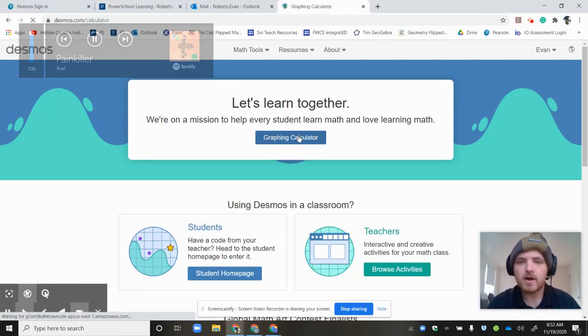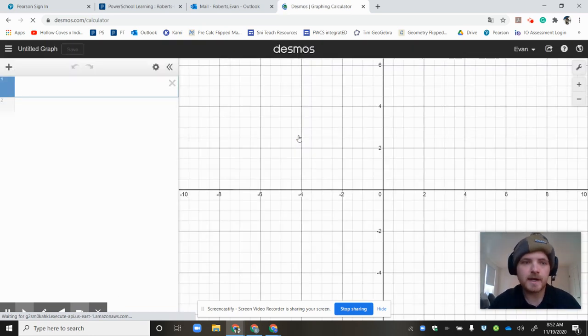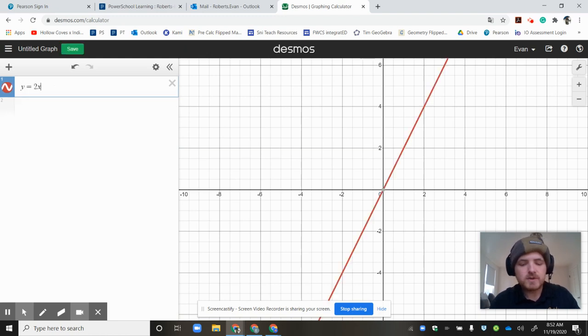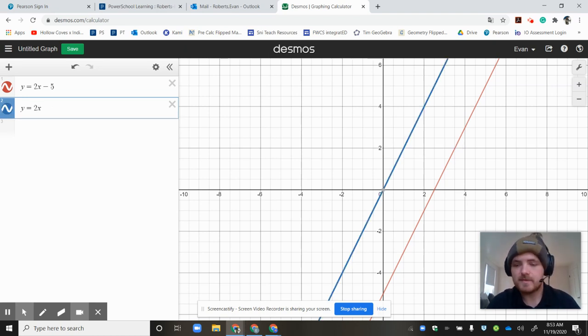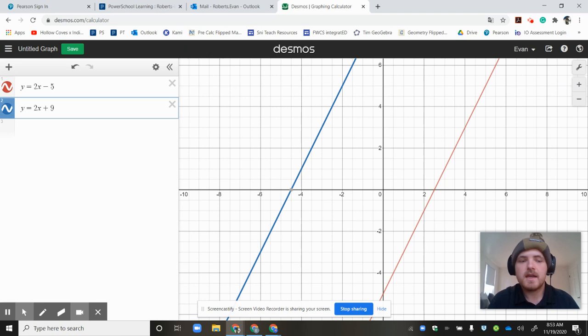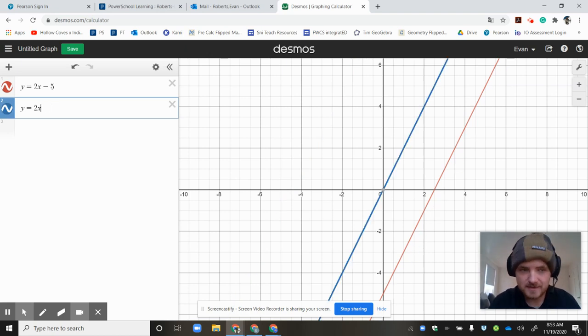Morning. Here are the things you need to know to be successful on the assignment. You need to know that y equals 2x minus 5, something in that equation. Remember, that is called slope intercept form. That is going to be parallel to any line that has a 2 as the slope. So 2x plus 0 is going to be parallel, 2x plus 1, plus 3, plus 9. Anything with a 2x there is going to be parallel because of that same slope of 2.